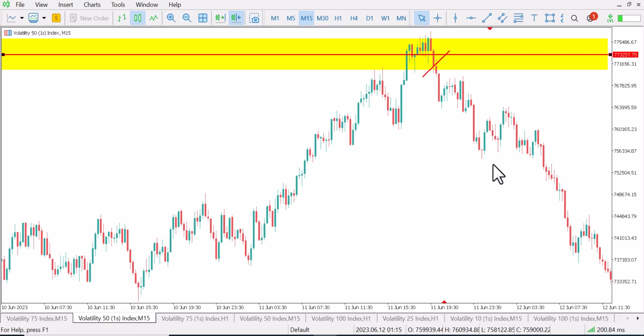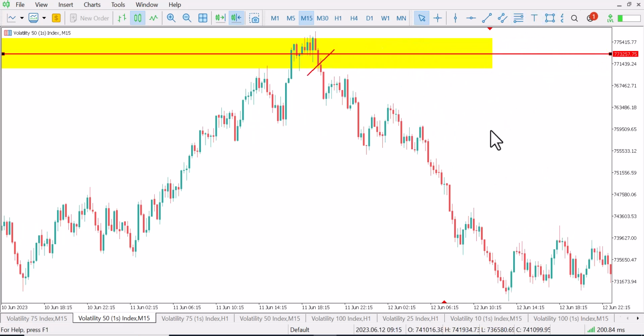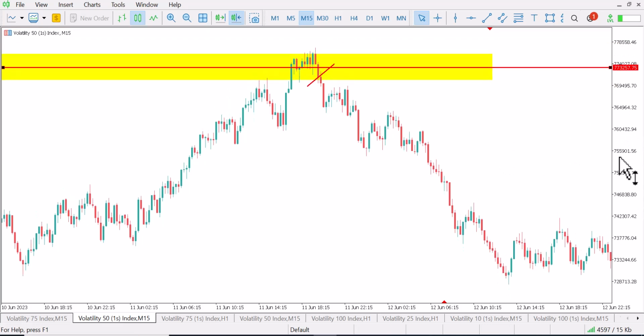So as you are seeing here, this would be the confirmation of your sell order. Why? Because you have taken out all these, and if you want to be conservative, you would want to take your trade using market structure as price is moving away from that zone. But this is what I would want to see for me to get into this trade.